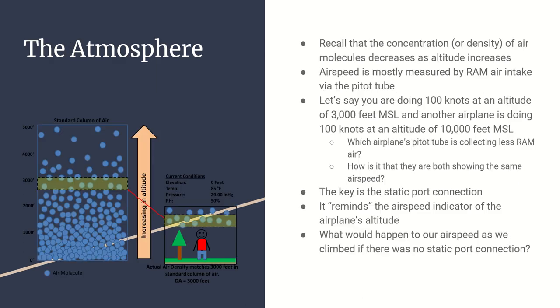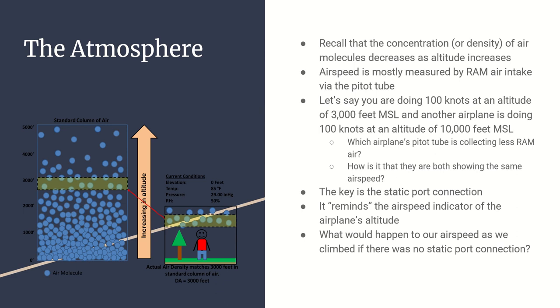Okay. So when we talk about the airspeed indicator, we have to kind of break down the atmosphere a little bit further. We've already kind of talked about how that pressure change happens, but we need to fit this to the context of the airspeed indicator. So the airspeed indicator has a link to both the pitot tube and the static port. The linkage to the pitot tube is probably the most reflective of what our actual airspeed is.